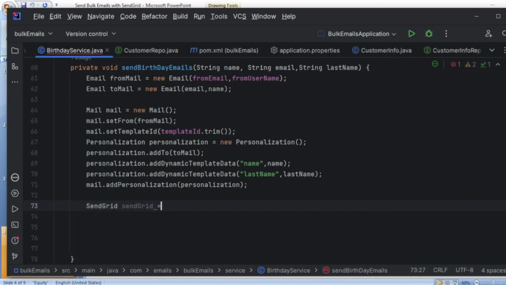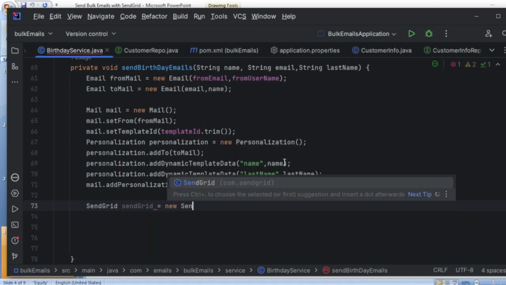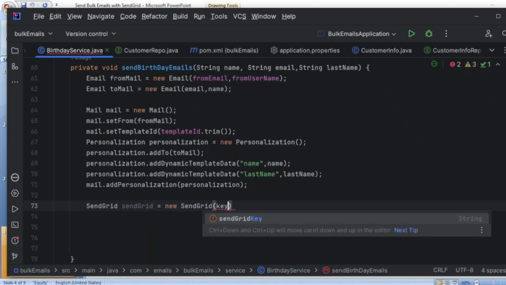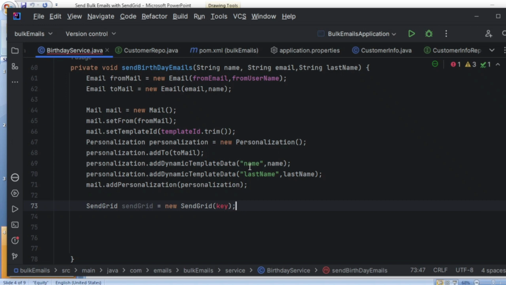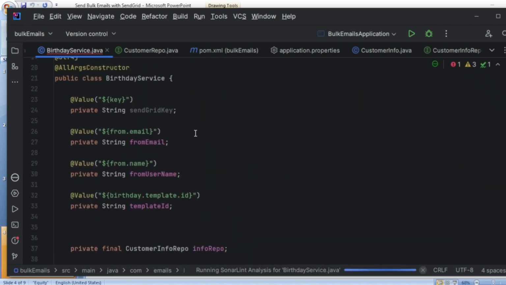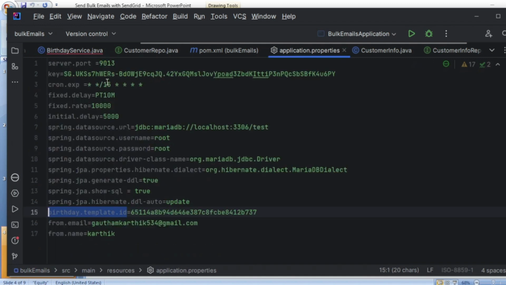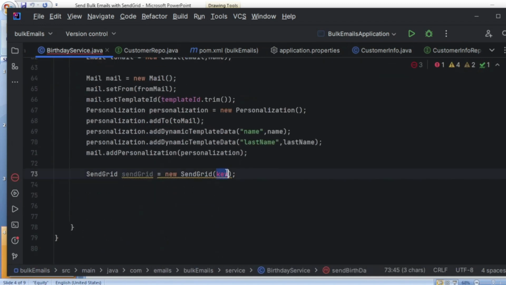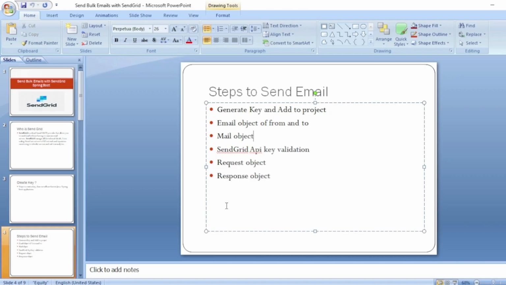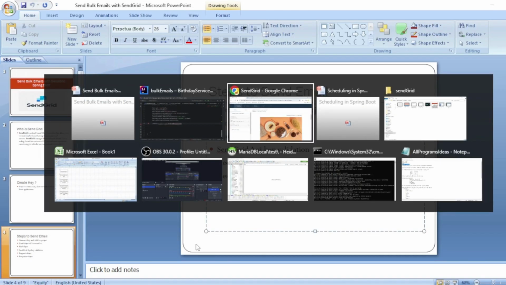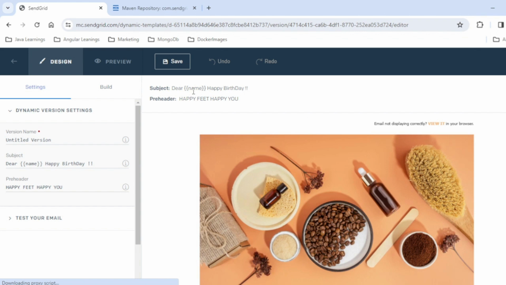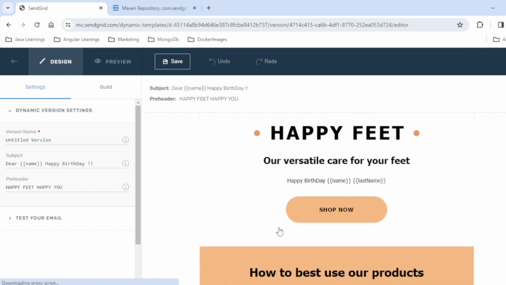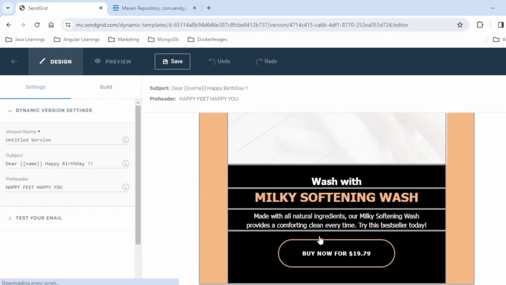Let's take SendGrid is equal to new SendGrid of the key. Key is nothing but what we have generated here. This is the key for the given project that we have generated in SendGrid. Now you could see name, this field, and here as well we have used it somewhere.